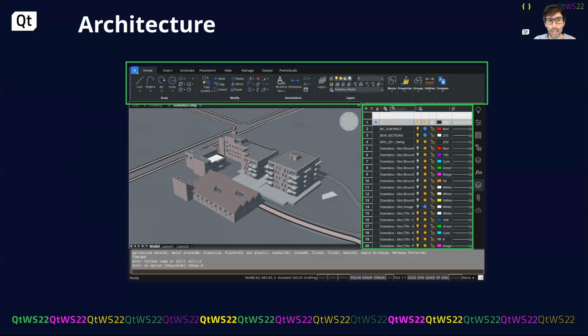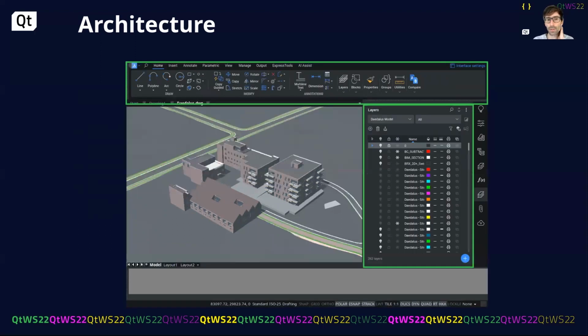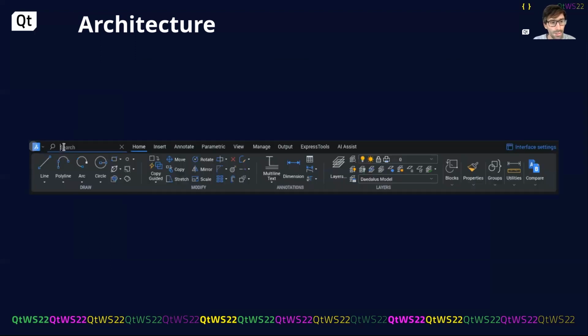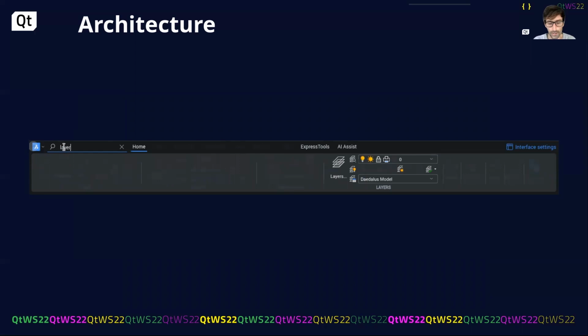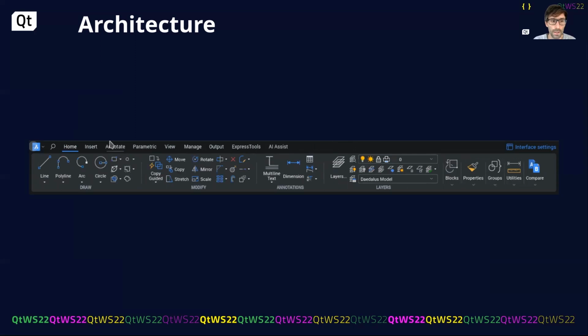BricsCAD again with the UI how it was before, and then BricsCAD with the UI how it is now. So I picked the ribbon and I picked the layers panel here because those are two components that have been converted. This conversion is an ongoing process, of course. So that's really cool, and I do want to highlight something in the ribbon here. So the way the ribbon looks now is actually quite close to the way the ribbon looked before, and that's because we had invested a lot of time in fine-tuning the UI of the previous ribbon that we had.